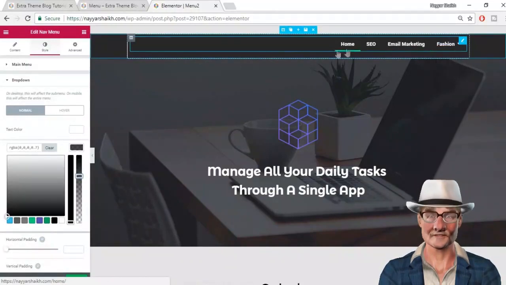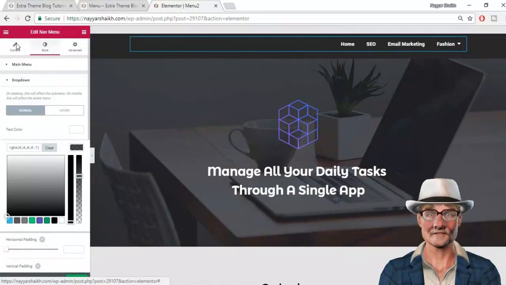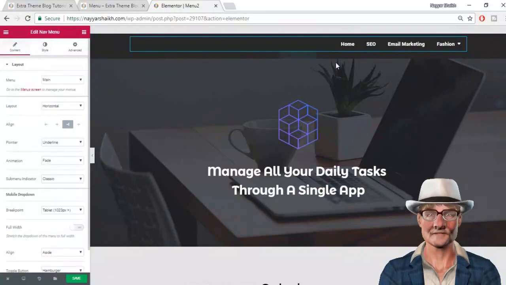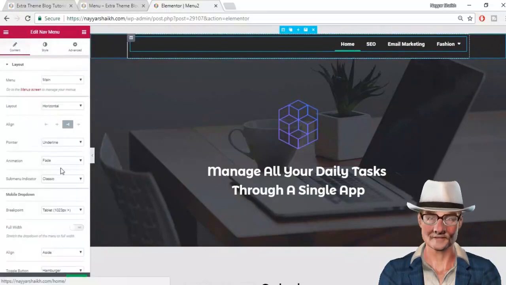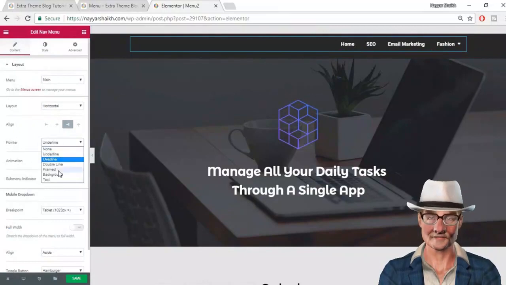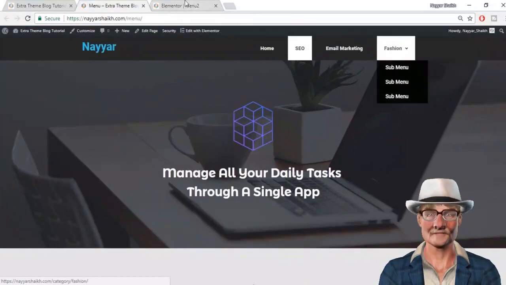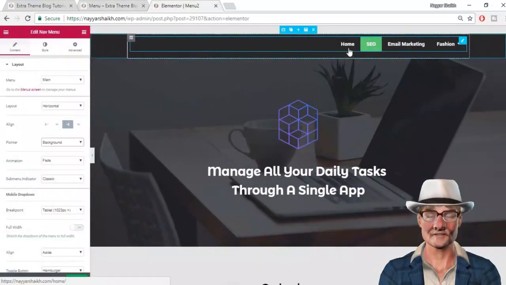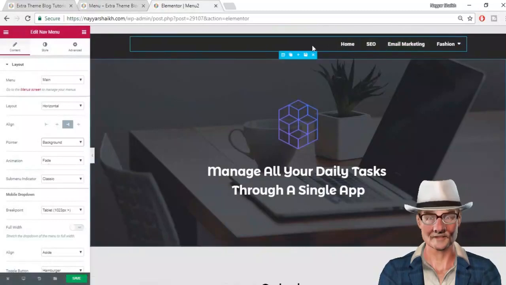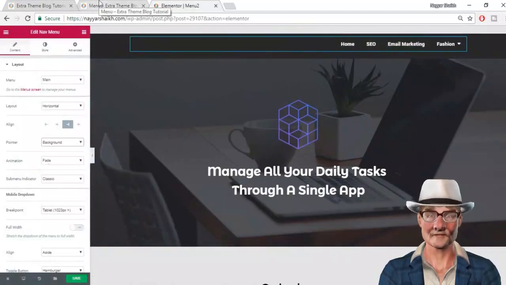Now let's change the hover effect. So go to content. The pointer at present is the default underline, so let's make it background. Because here we have the background option. Now as you can see, I want to change the color. Why? Because I want the negative effect.